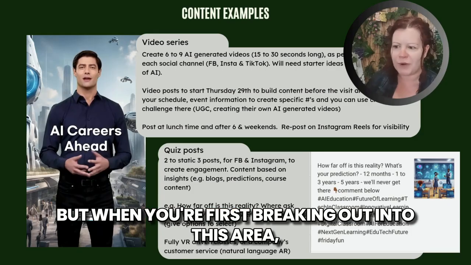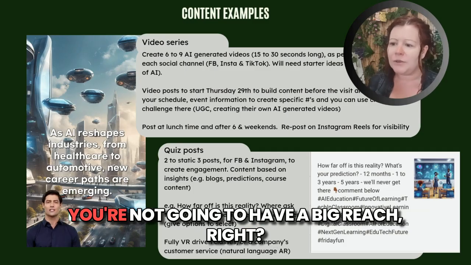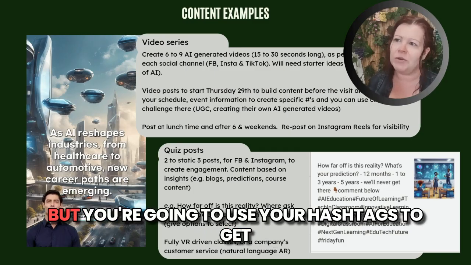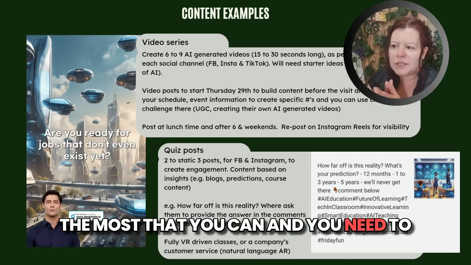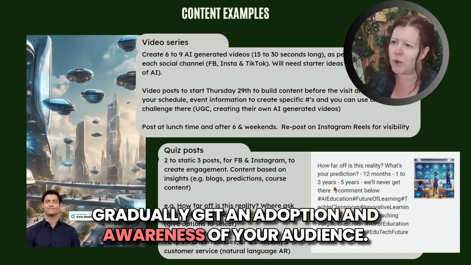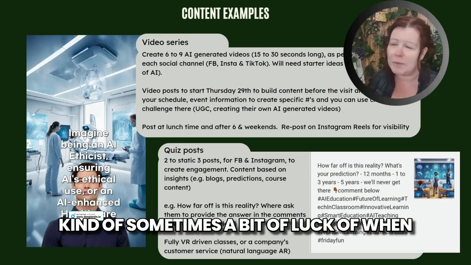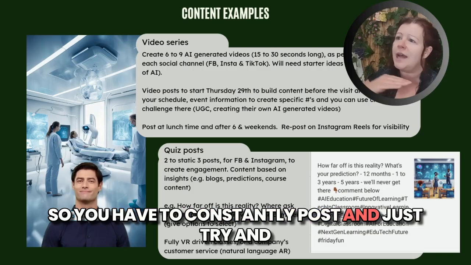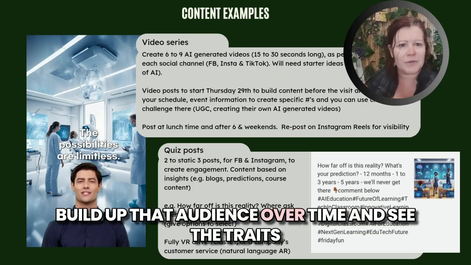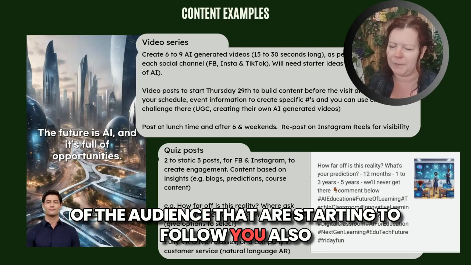But when you're first breaking into this area, especially if you're doing organic and not paid ads, you're not going to have a big reach, right? But you're going to use your hashtags to get the most that you can. And you need to gradually get adoption and awareness of your audience. That takes time with the algorithms, and sometimes a bit of luck of when people are going to look at your profile. So you have to constantly post and try to build up that audience over time and see the traits of the audience that are starting to follow you.